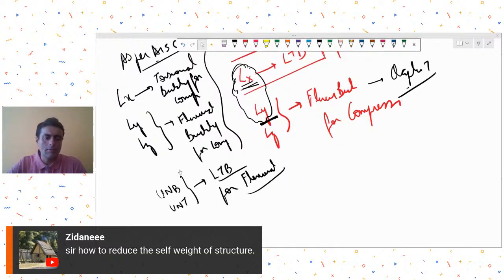In most of the structures that we do, usually what happens is that your self weight is a significant chunk of your overall structural weight. So you had designed your structure, or you want your structure to take live loads, but then that live load magnitude sometimes is lesser than the dead load magnitude of the structure. So that is not a very good design. Generally, your aim should always be to reduce the self weight or dead load of your structure as much as possible.